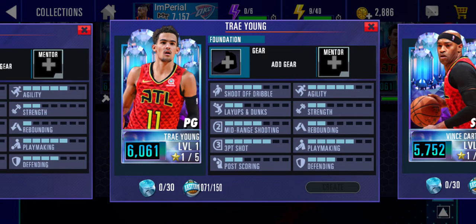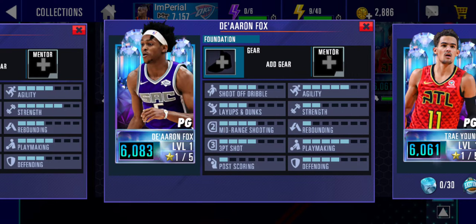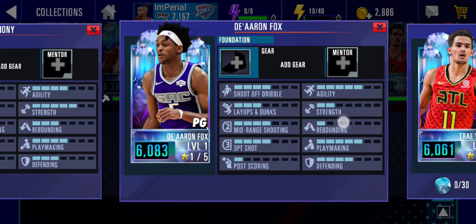I think we had like a sapphire card, but De'Aaron Fox's agility is pretty high, playmaking pretty good. I really want to try his card, honestly. Like, I haven't tried De'Aaron Fox actually in the game. So De'Aaron Fox right here, 6,083 power, looking pretty good, like good all around stats.